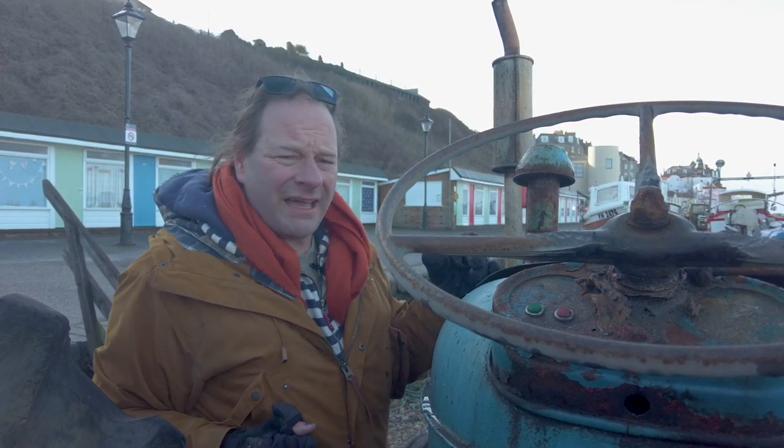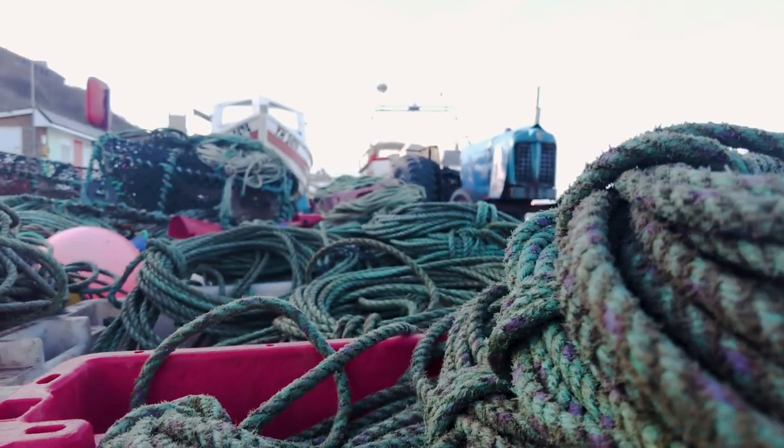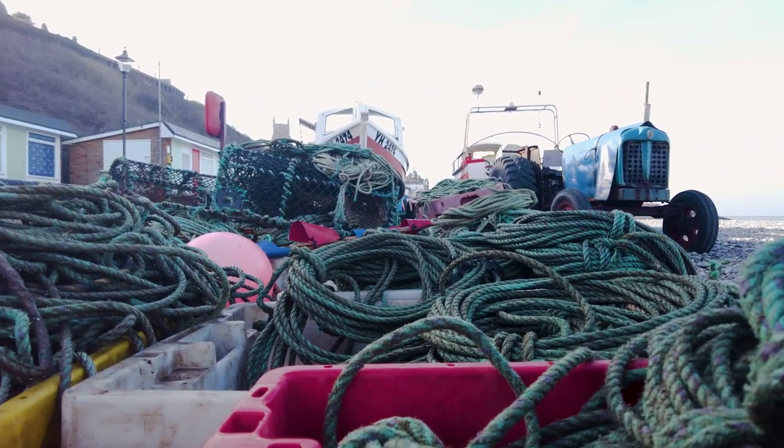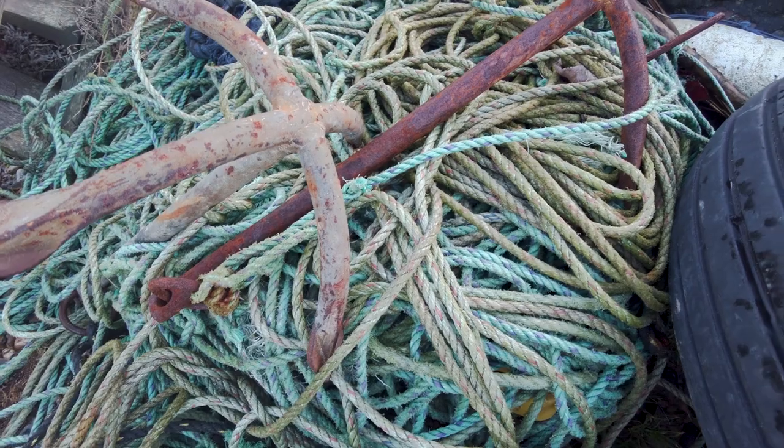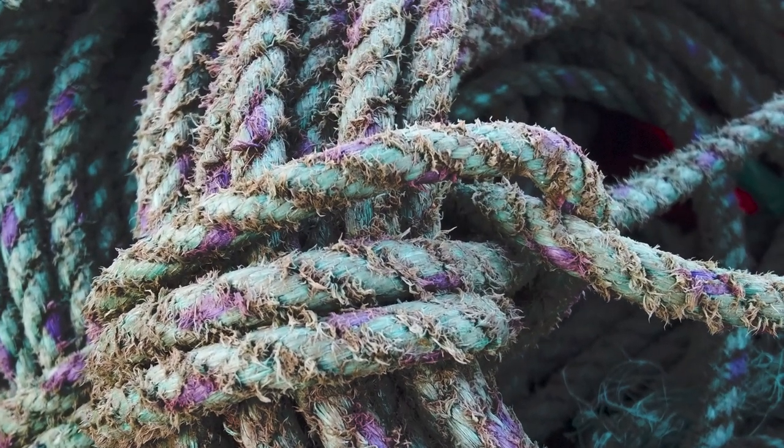Often when we're talking about capturing shape and form, we're talking about capturing small parts of things. I call it taking photos about things rather than photos of things — it's an important mindset to have. Over here there are piles and piles of rope for all of these fishing boats. They're wonderful things, but as a photograph of lots of rope it's boring as hell. It's as confusing as a snap of woodland. But when you start honing in on some of the detail, then you can get some real standout images.